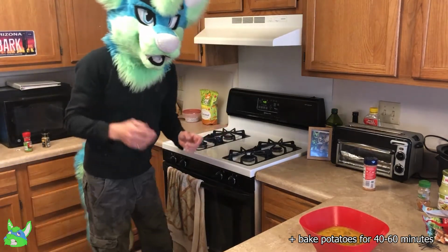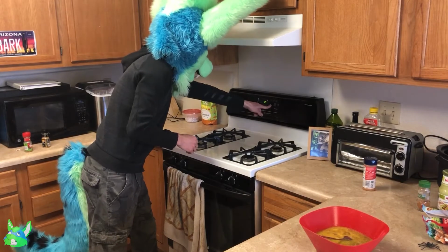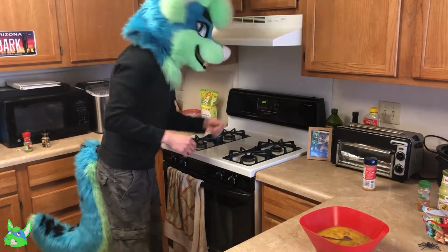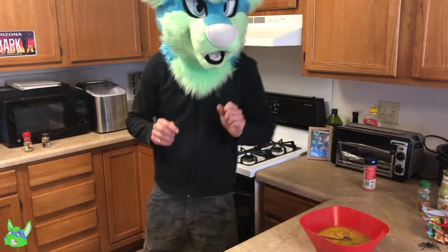So the one problem is these don't have baking directions on the bag, so I'm just gonna guess how long I need to put them in for. And we'll just kind of adjust it. But other than that, we can now get started on the eggs.